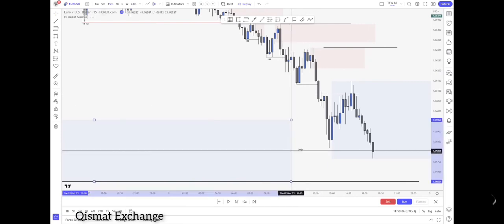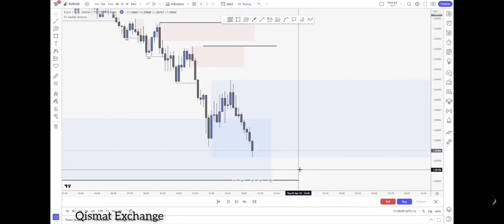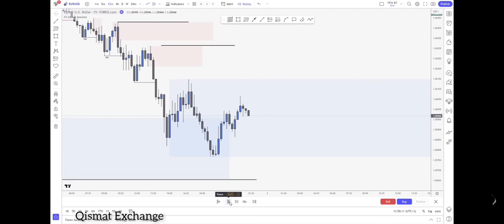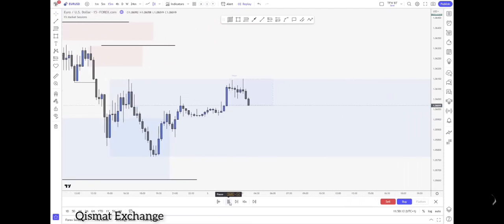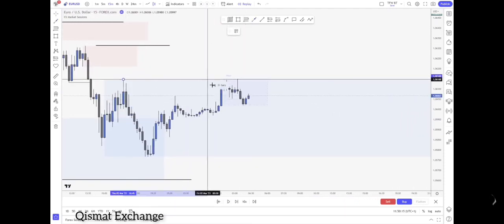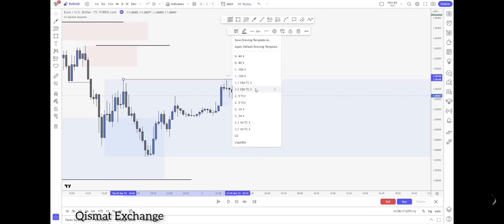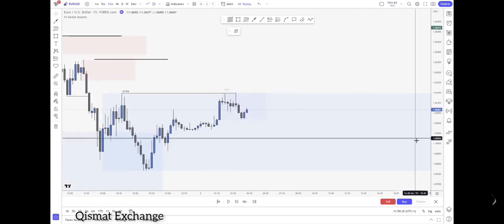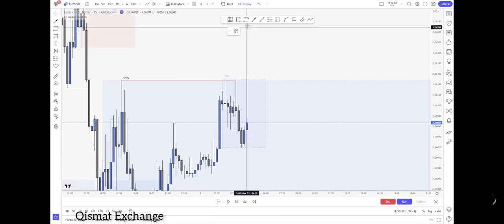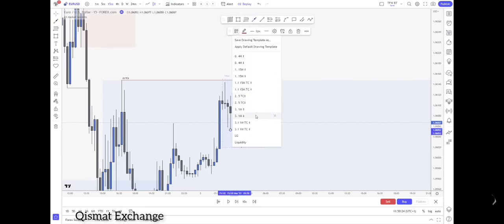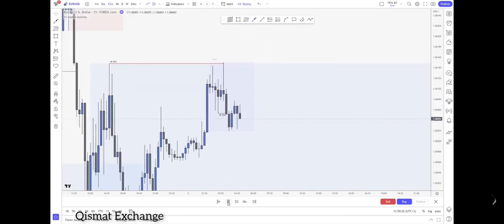Okay, so right now we are in a 4-hourly demand zone. So what you have to be looking for is for the 15-minute to become bullish. Let's see if it actually does. There it is. The 2-minute became bullish right there. That was a tricky price action right here because it caused the high, then it caused the trend change right there. So it's getting a little bit tricky.